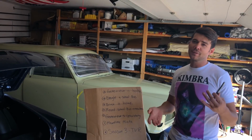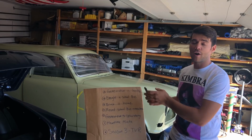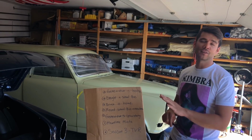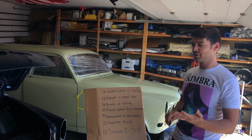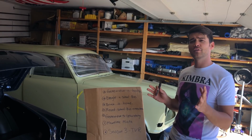In the meantime, I needed something to keep my mind busy while I was out here in the state managing the upholstering of the car. I can't really stand over their shoulder and watch them do it, and they're professionals. They did a great job. I'm very happy with the work. And of course, they gave us kind of a hard time because the car wasn't reassembled, and they thought upholstery is the last thing you're supposed to do, Dave.